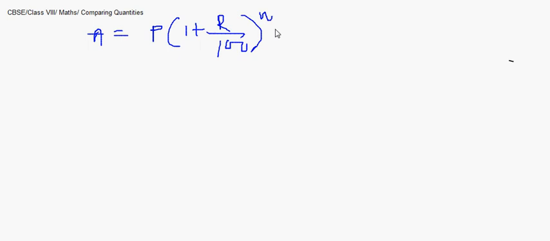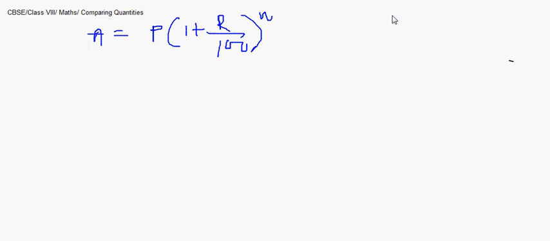Once we take up questions applying this formula, it will be easier for us to see how particularly this formula works when it is compounded half yearly or quarterly or annually, right? So now when you find amount, the principal is known to you, you can subtract amount minus principal to get the compound interest.